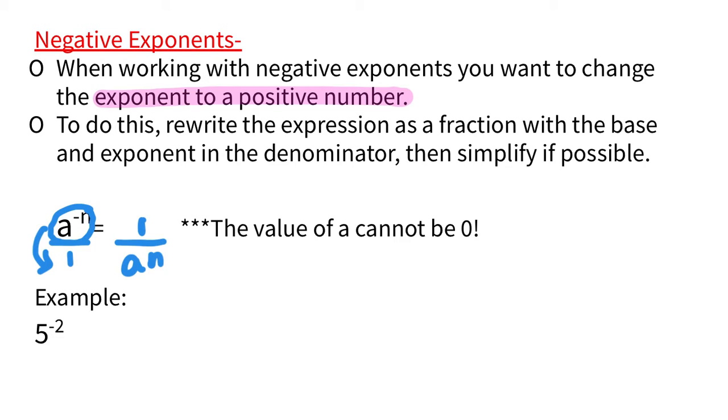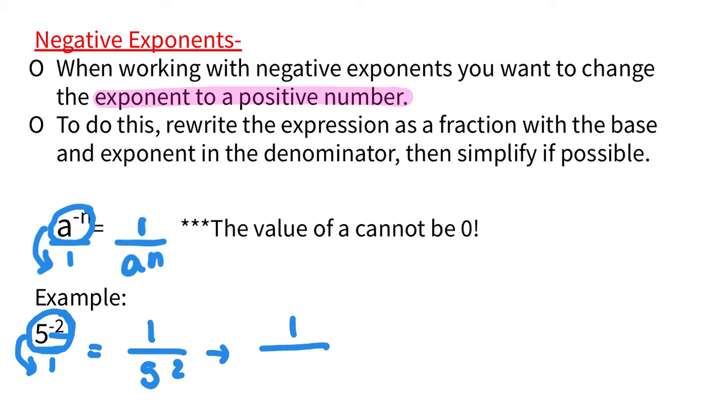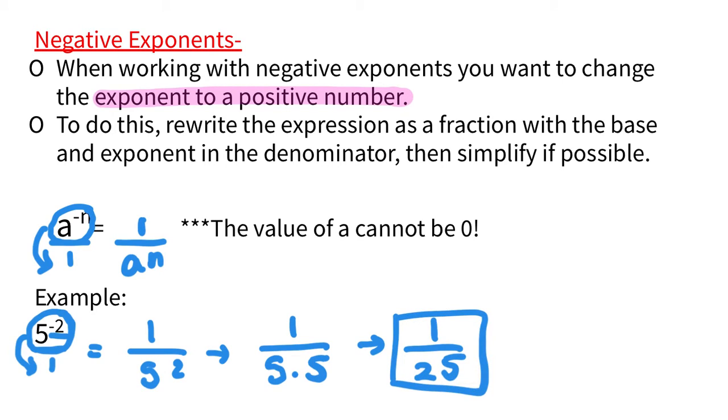Now for the next example, again I can make it a fraction, and since I have this negative exponent, I'm going to take this whole thing and bring it to the bottom of the denominator. So it becomes 5 to the second in the bottom, and I have nothing left on the top, so I just write it as 1. Now I want to simplify this because we know the 1 is going to stay the same. 5 to the second is really 5 times 5, so it becomes 1/25 as our answer in simplest form.